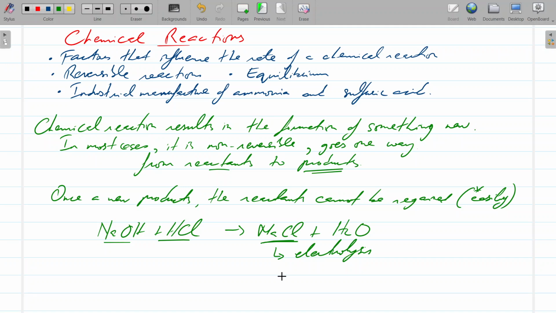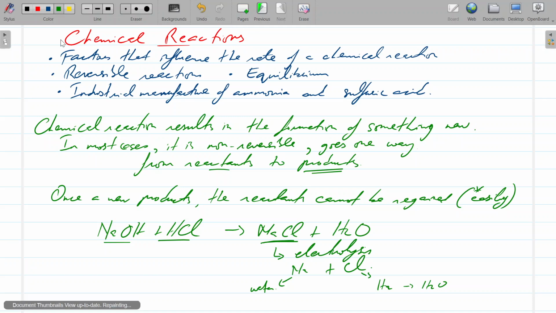Okay, so you can get those things back. Once you split this, you get the sodium and the chlorine. And then what you can do is react the sodium with water to get sodium hydroxide, and react the chlorine with hydrogen to get HCl, and then dissolve it in water. So it's a long process, as you can see.